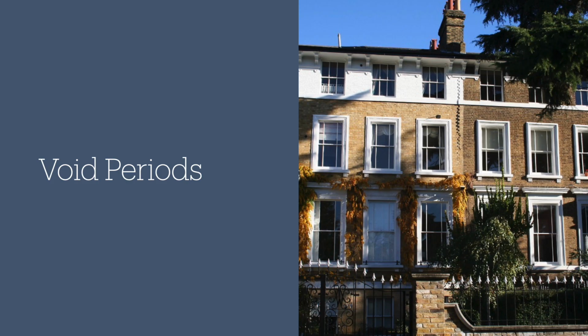One of the most important costs is also one of the least visible: void periods. If the property is empty for 1 month, you lose over 8% of your annual rent, but the mortgage will still need to be paid. This means the financial impact is greater than just lost rent. Over time, this is a key factor in real performance.